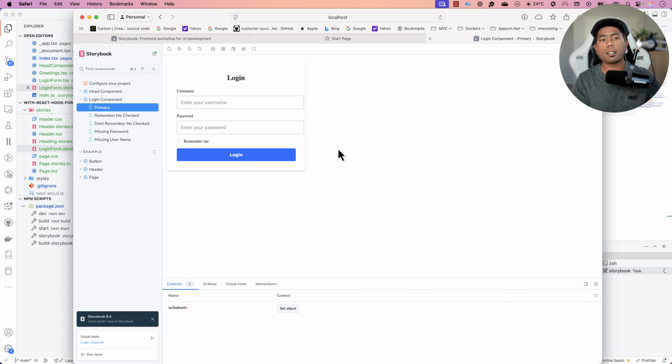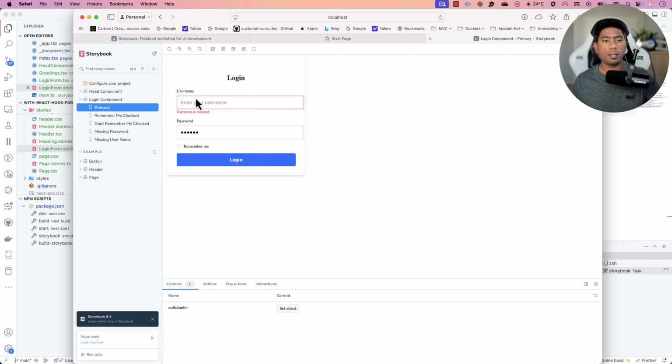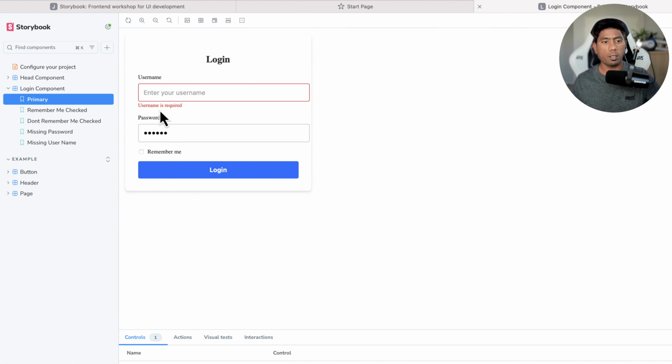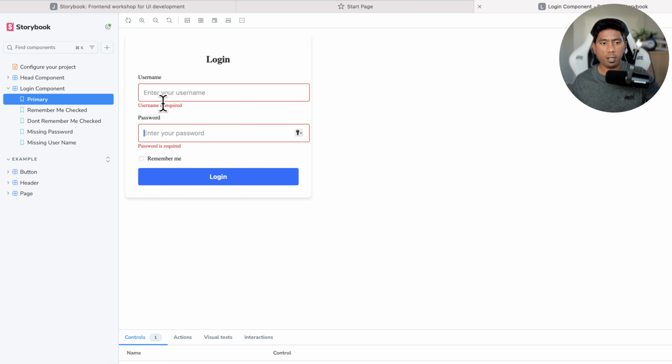But if you want to test if that particular component is really working, for instance, if you don't enter the username and just enter the password and hit the login button, you are going to get an error in the username component telling you the username is required. That is component level testing. Similarly, if you remove the password and don't enter anything, it's going to tell you that the password is required. And if you click remember me, it's going to perform an event on the backend. Similarly, if you don't click remember me, something else is going to happen there. So all this testing we have to do on these three components.